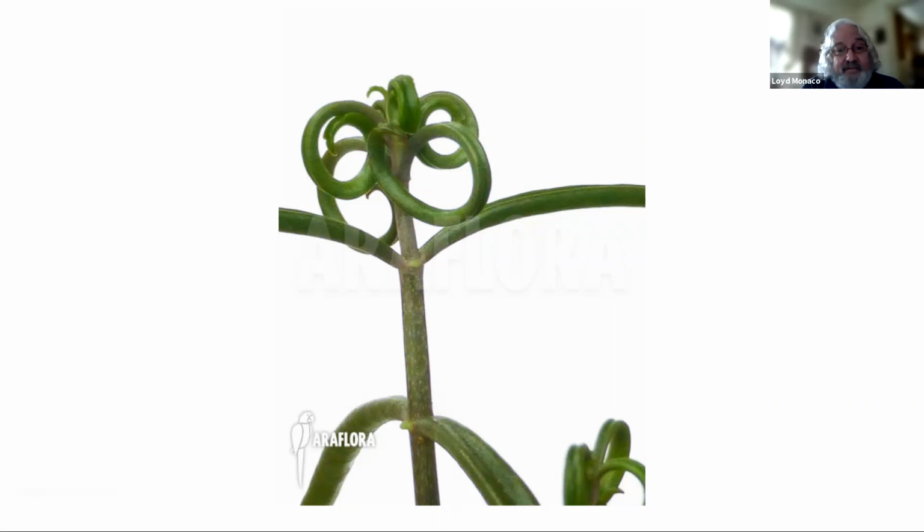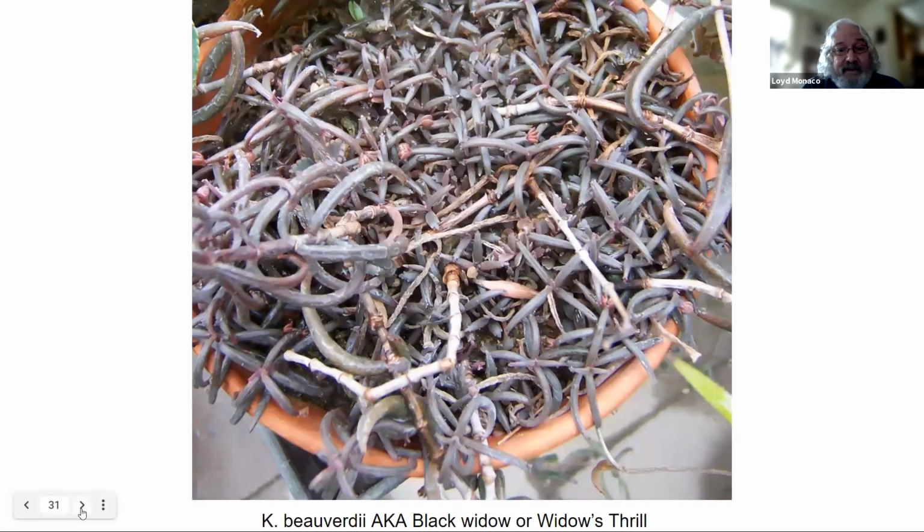Next slide, please. And here again, it is in the pot. This one here, although it's been pinched back and doesn't have a lot of support to climb on, which is why it's kind of forming this mat here, you'll see that it will darken up. It can have a variety of shades from anywhere from that green to this kind of pinkish gray to almost an ebony black. And I've even seen them in a very shocking pink, but I think that's a cultivar that's starting to come out.